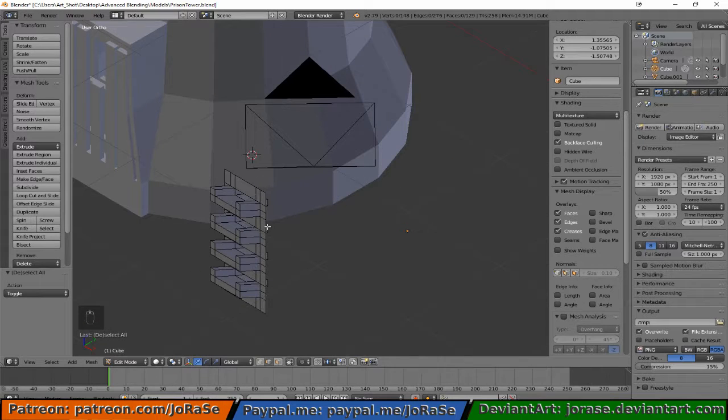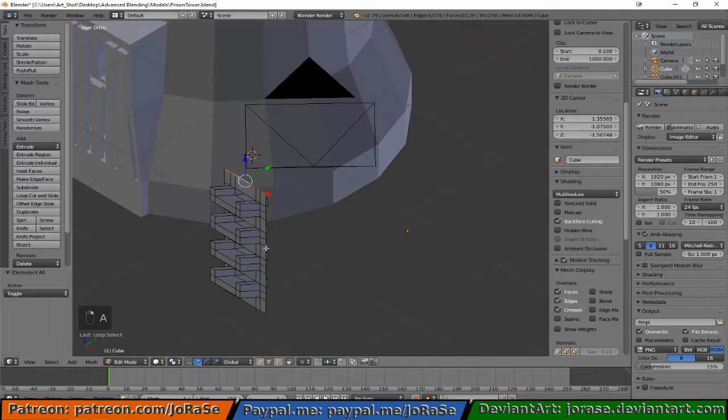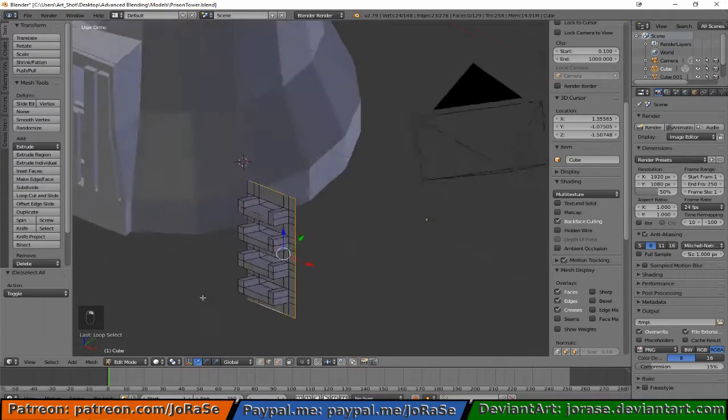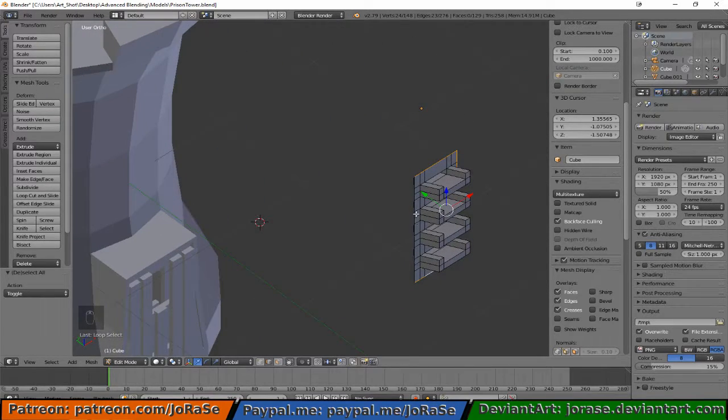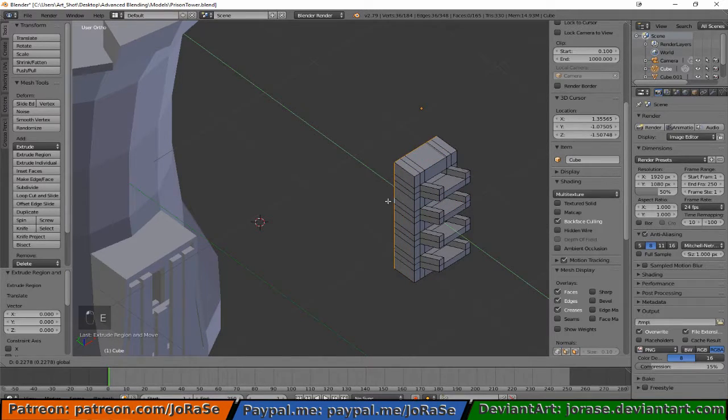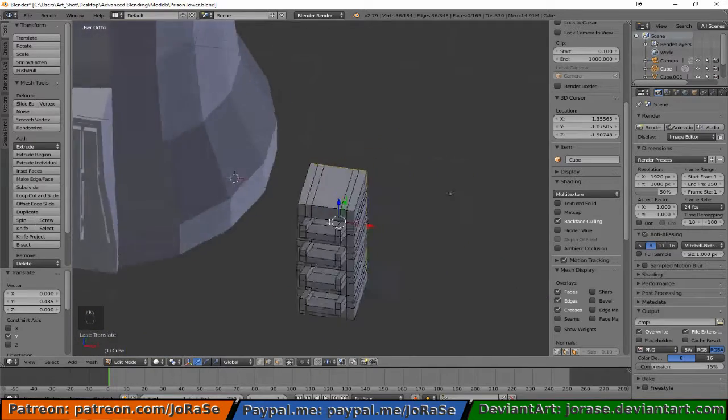And let's grab the outer edge here all the way around. And we're going to extrude it back on the Y, like so.